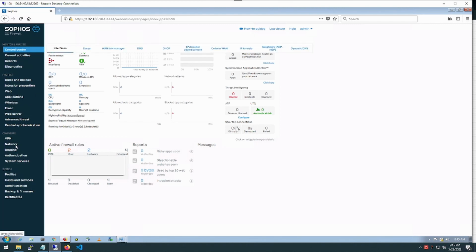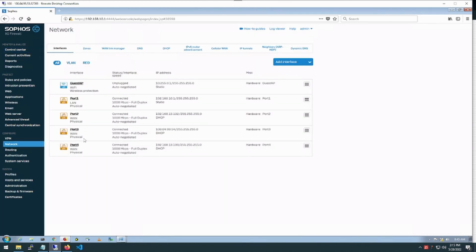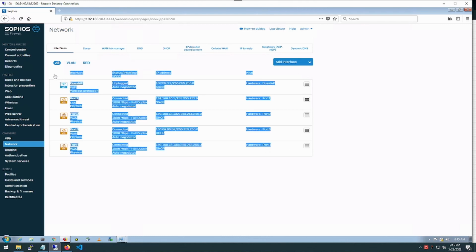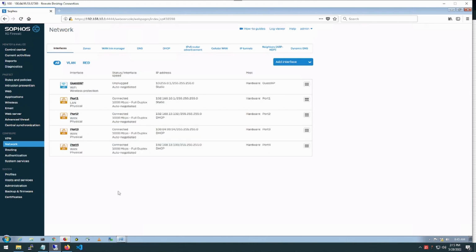So this is how you configure the interface over here. One by one, I'll go through how to configure zones and all in the next video. But this video covers interface configuration, how you can configure interfaces.